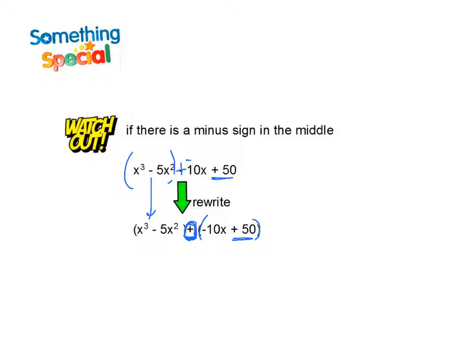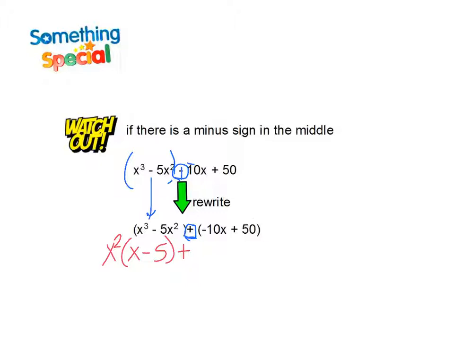So I got a clutter of stuff here. Let me get rid of all this stuff. Well, I can only get rid of some of it. But right here, if this is a minus sign, you immediately change it to plus a negative and then do it like you have all the others. So on this one, I'm going to do that, and then I'm going to look at what my common factor is to pull out of this first term. Looks like it's going to be an x squared. And then I would have an x minus 5 left. And then I always want this to say plus. This next thing I'm going to pull out, now I could pull out a 10.